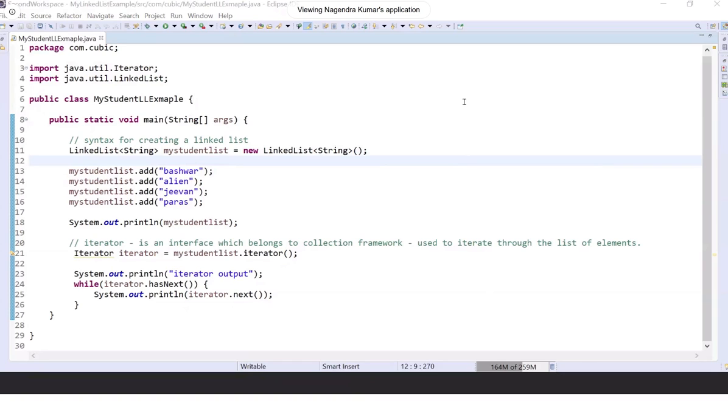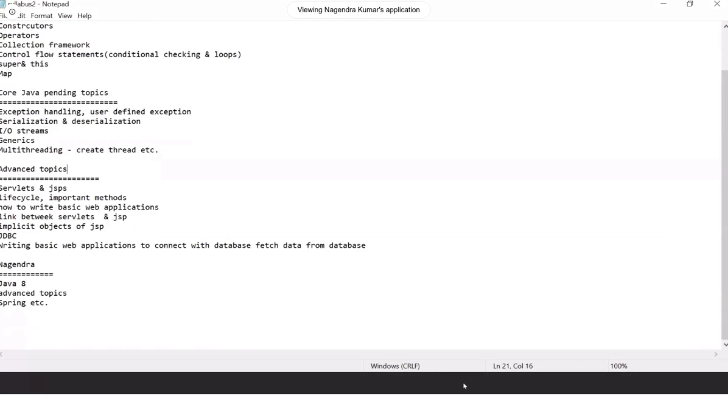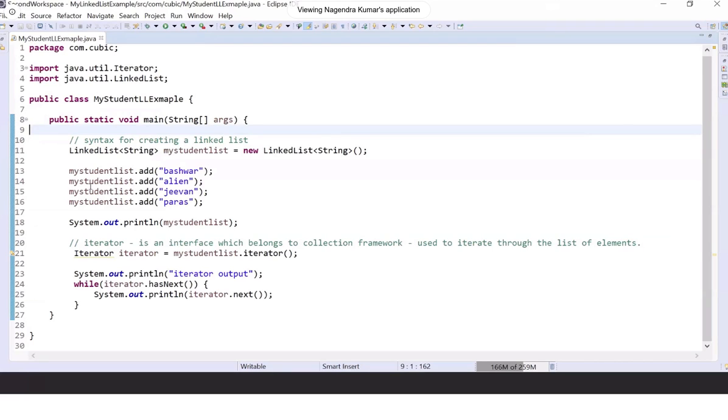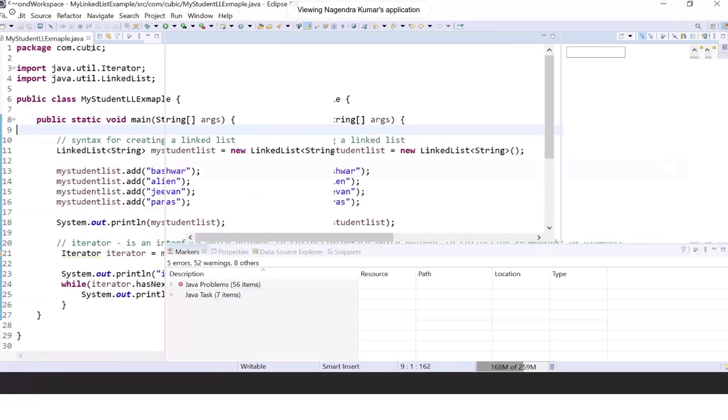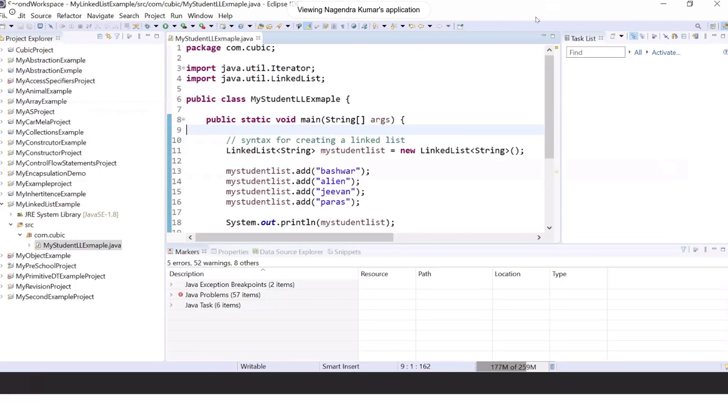Anyone has any doubts? We will come to it again. Like in this week we also discussed the super keyword and all, right? In the same way, the collection is a huge topic which you cannot cover in 1 or 2 days. We also have some pending topics: exception handling, serialization, IO streams. Then we'll come back to this queue and linked list again. So if you don't understand it, don't worry about it. Just try to understand, try to practice. Is that okay?